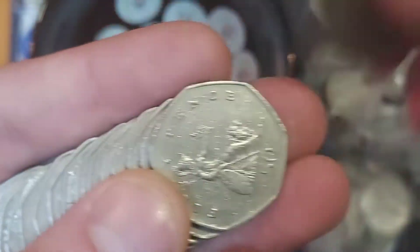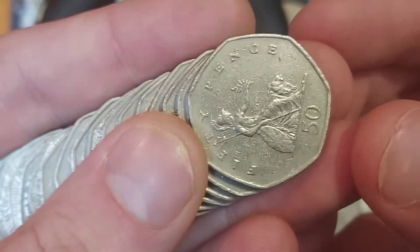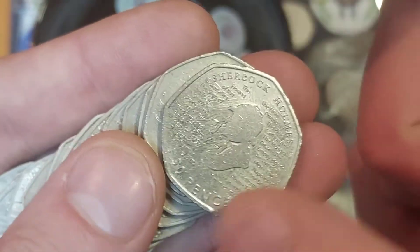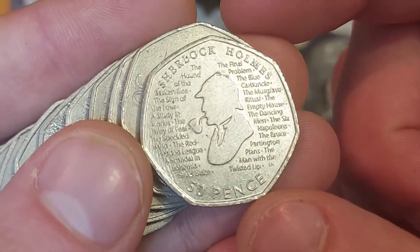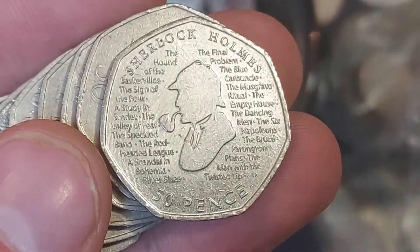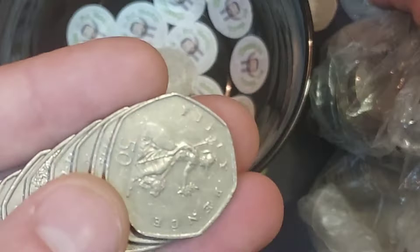Hopefully a sign of things to come today. The Tale of Peter Rabbit, the second of three Peter Rabbits to be released for circulation. We go from one, we turn it into two in the first bag — Sherlock Holmes, there he is smoking his pipe in the middle. Two coins from about six.